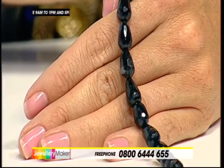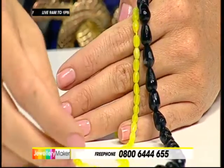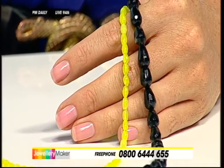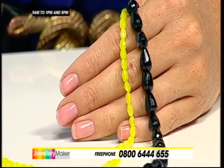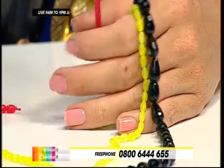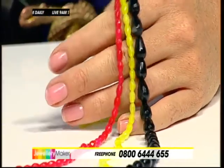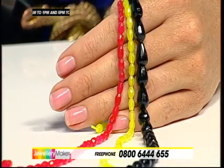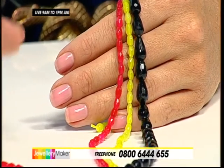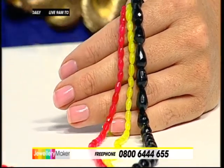Let's introduce some gorgeous colour here. I love these. Bright yellow-green, acidic dyed quartzite as well. This is amazing, absolutely gorgeous. It's like a neon glow stick. You're then also going to be getting this kind of, it's not red, it's not pink, it's like a cherry red. I don't know if you ever had, there's a brand of drink in America called Kool-Aid, and it's that kind of colour. It's like a berry colour. It's absolutely gorgeous, it's stunning.